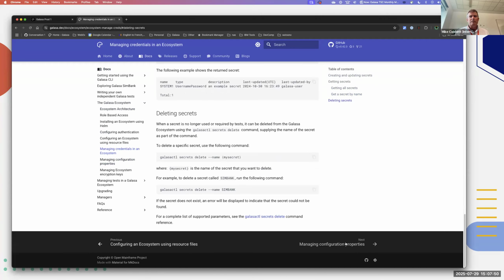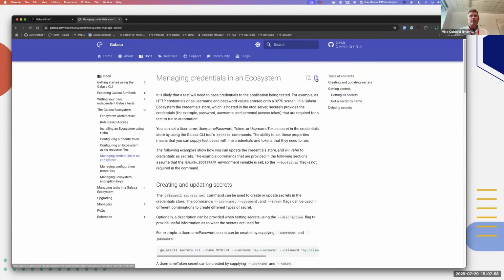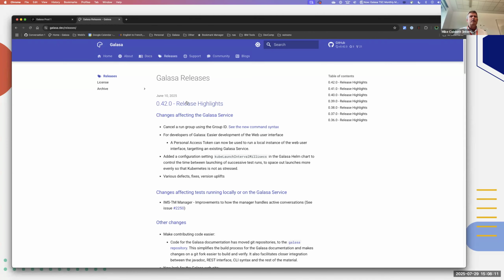We have next, previous, we didn't used to have that. Better footer, links off to our social. If you hit here, you go into GitHub to edit the document, so straight away you're in updating the docs, or you can just read it. We haven't enhanced the content overly. It's still the same content, but all the formatting's different.